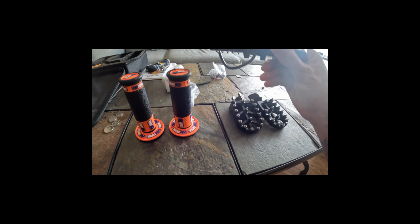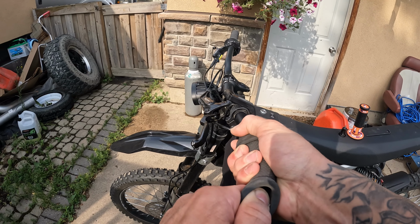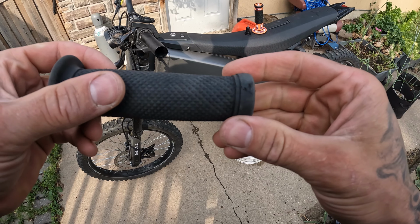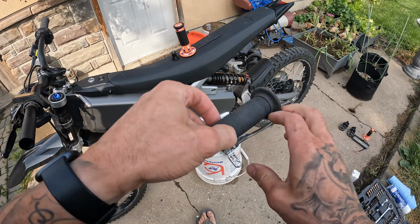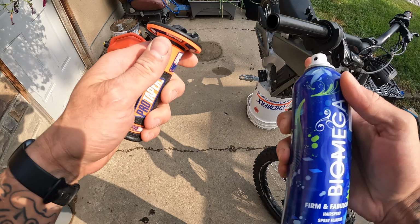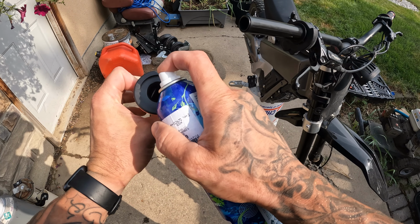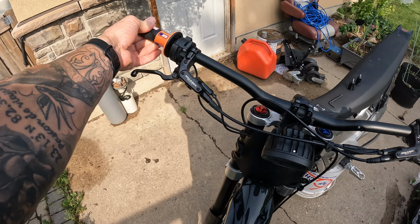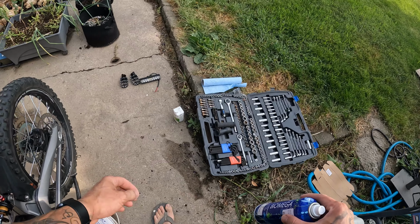Alright, so we're going to install these grips. First steps, remove your bar end plug. We won't be reinstalling these, as these grips have closed ends. There's one. Not too bad condition, getting a little bit worn out. Stock VS Pro Taper. Same deal, a little bit of hairspray to glue it in. Feels nice.